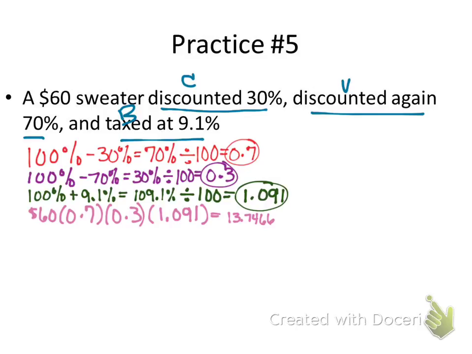So if you went and got a sweater that was originally $60 and you're able to buy it for around $13, that's quite a deal. Which number is in my hundredths place value, or the nearest cent? The 4. Look to the right, 5 or greater? Greater. So that 4 that's underlined moves to a 5. Good. So the total price of the sweater is going to be $13.75. Well, that's what it is, right? Okay.